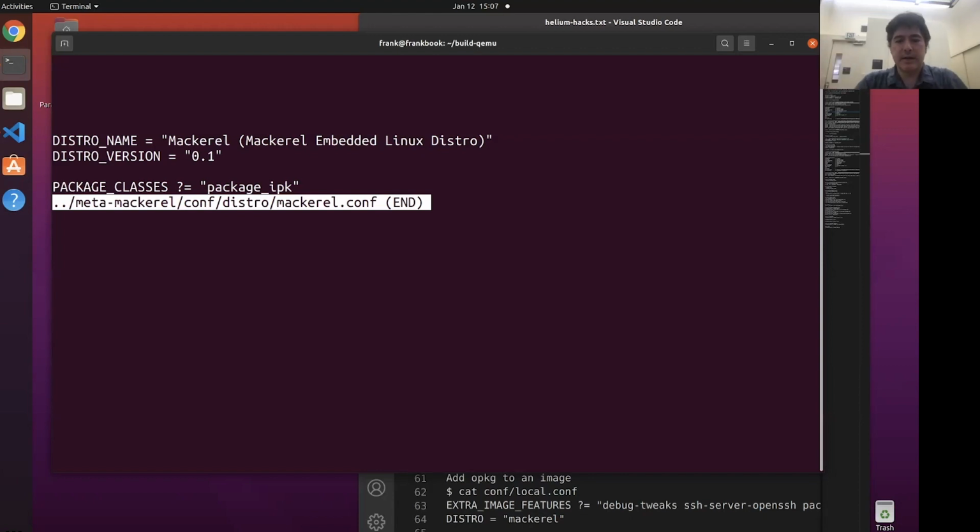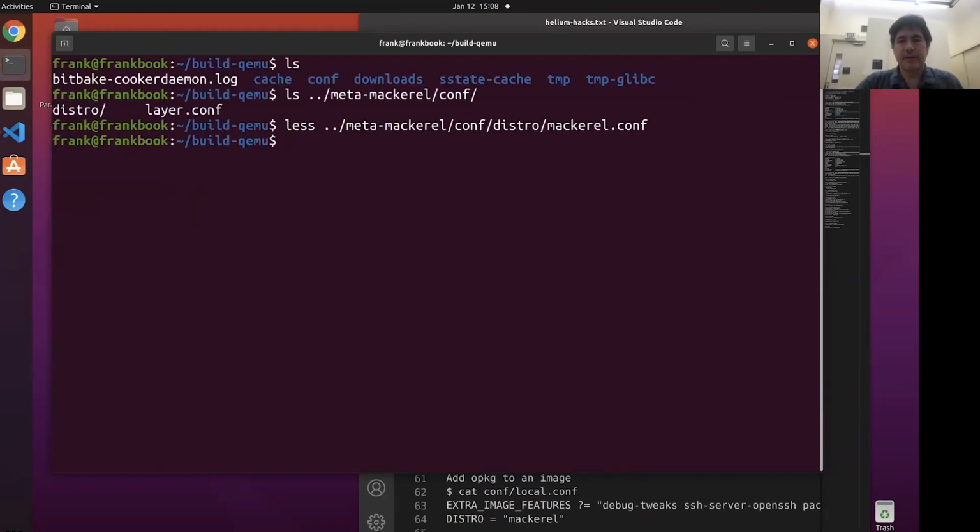It's IPK. So when I built the image, all the libraries, all the packages, everything that gets installed is in this IPK package format, as opposed to RPM, etc.